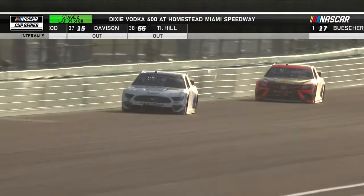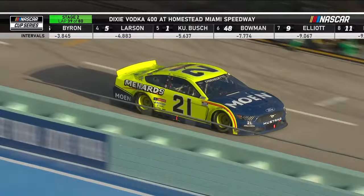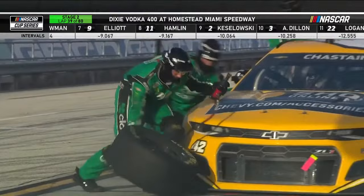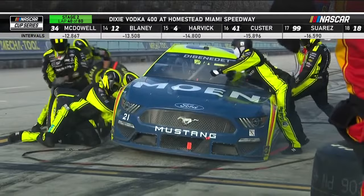Truex now within half a second of the race leaders. Ross Chastain on pit road. So is Matt DiBenedetto. Such an important thing right here, Jeff, on a green flag pit stop. Very, very tricky. Track is slick. Tires are worn out. Can get away from you. That's where all the juice is, though. If you're going to get it, you've got to get it coming onto pit road, but no mistakes. You're coming off that high bank onto that flat surface, trying to get it slowed down, and the tires are completely worn out. And by the way, no practice.